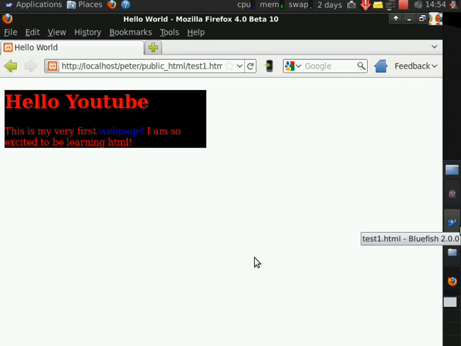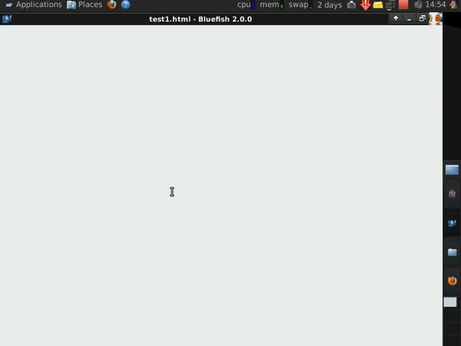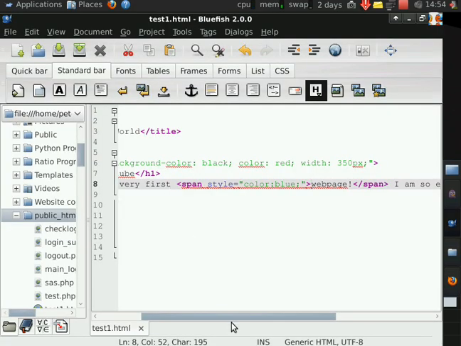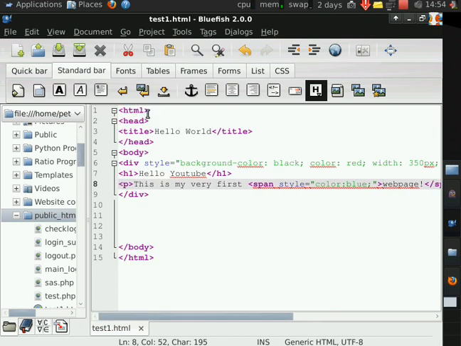And that's pretty much the very basics of HTML. Is right here. Just the layout. Remember, you have your HTML tags open and close. And then you have your head tag, your title, your body, your div if you are using a div to contain your text, a header. You can do H1 through H6, H1 being the largest, H6 being the smallest, and your paragraph tag. So that's pretty much the bare basics of HTML.